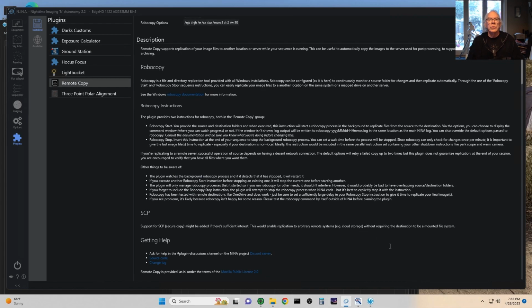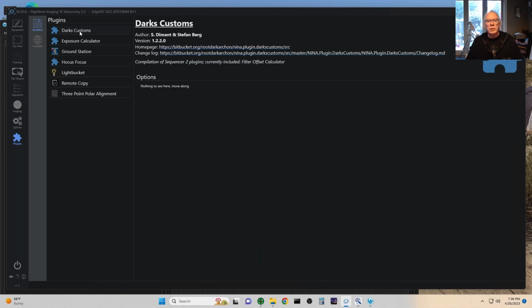And something I liked to use before when I was using N.I.N.A was RoboCopy. While I was writing to the disk drive on my B-Link U59 mini computer, I had a second drive attached to it. At the end of the night, I just had to disconnect the second drive from my NUC, and then I had a second copy of data. So I really had redundant data. And then I could just take that drive in, and next morning in the van, I could start to look through the data and everything. So there's several features there.